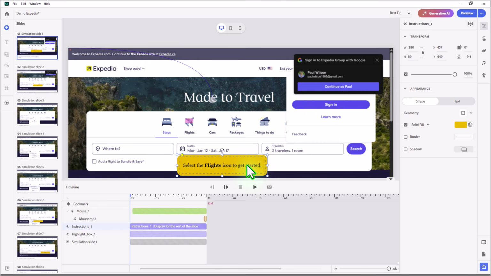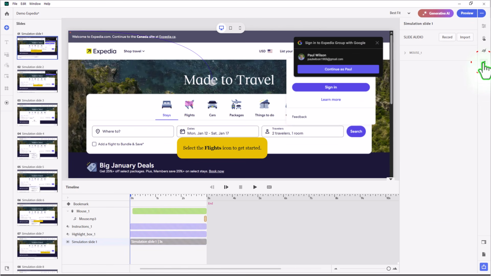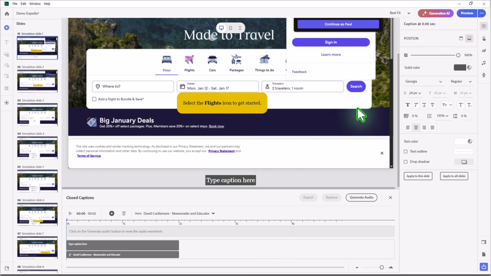If I want to turn this into narration, I can double click on the instructions themselves, press Control C, and then click on the slide in question in the slide sorter to ensure that nothing else is selected. Move over to the audio icon in the right-hand toolbar, and under Import, you have the ability to generate text-to-speech. Now this opens up the closed captions window, and I can literally paste in that text into this field right here. I can choose a different voice than the default, which I'll do.